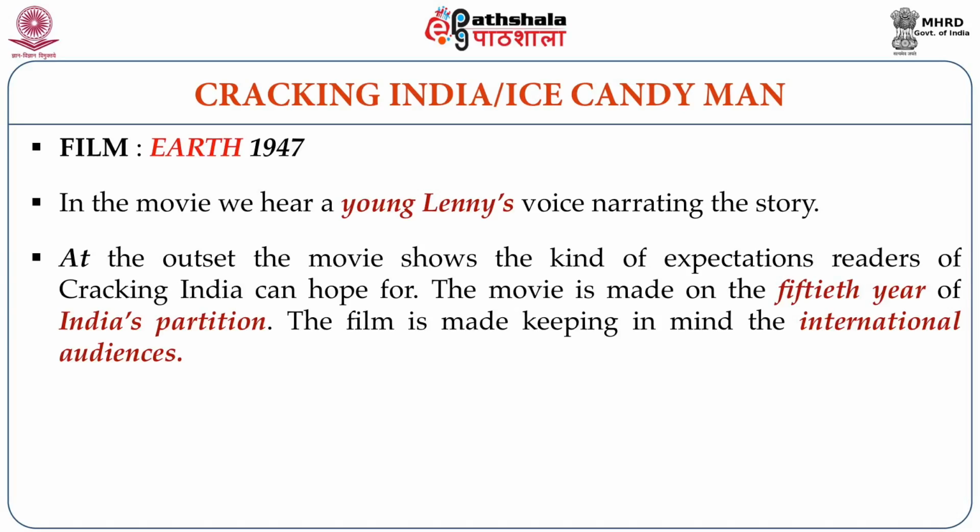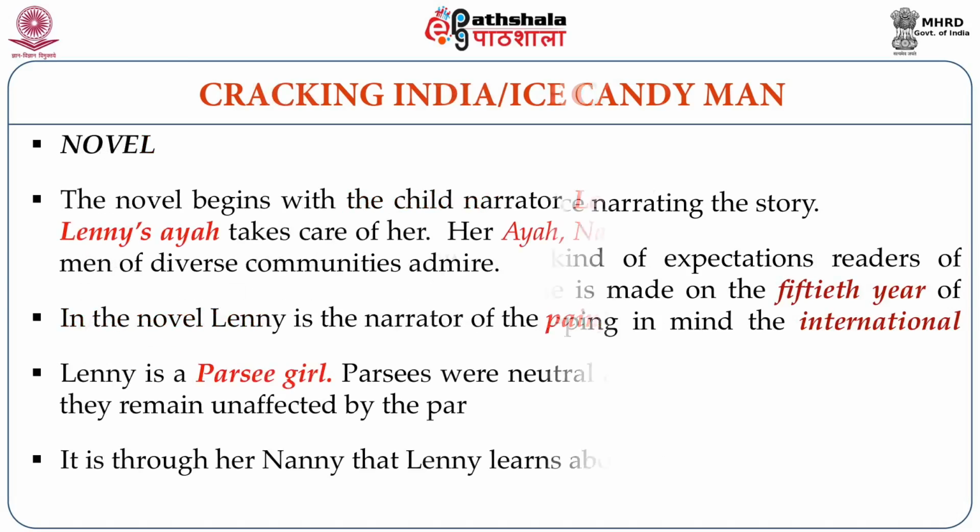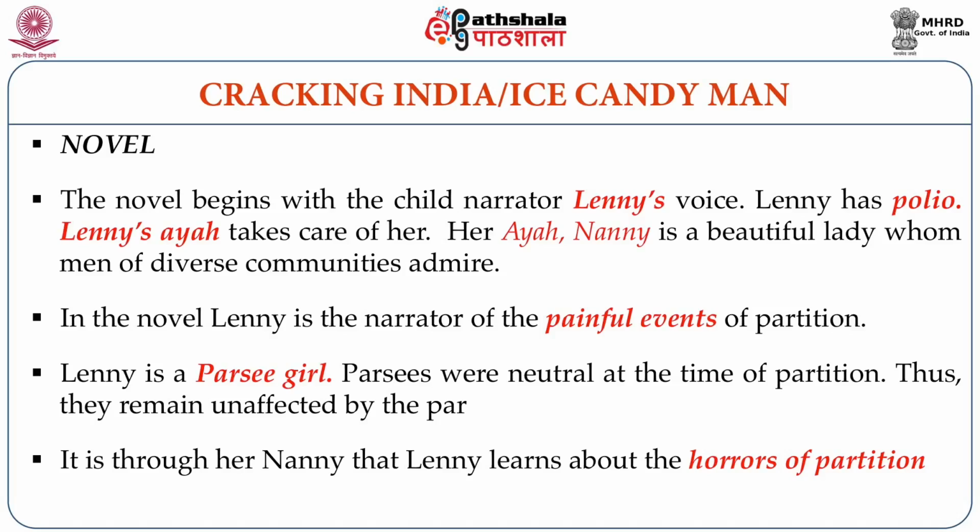called Cracking India. This movie was made in the 50th year of India's independence and the 50th year of partition. It was made keeping international audiences in mind. In the novel, Lenny is the narrator of the painful events of partition. She is a Parsi girl, and the Parsis were a neutral community at the time of partition. So they remained directly unaffected. Therefore, it is through her nanny Shanta that Lenny learns about the horrors of partition.